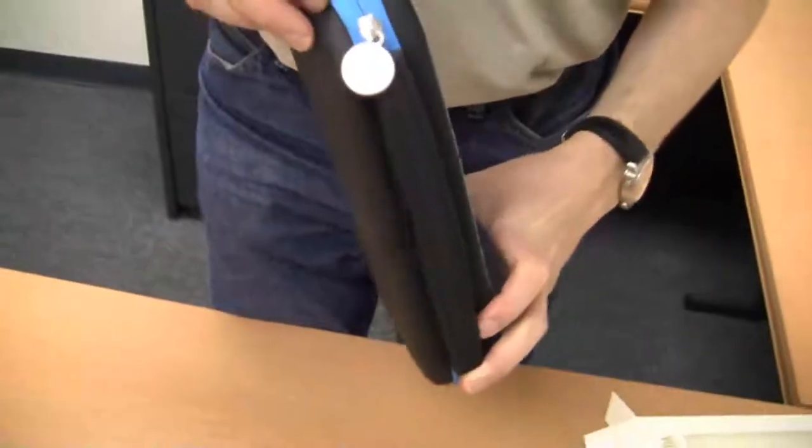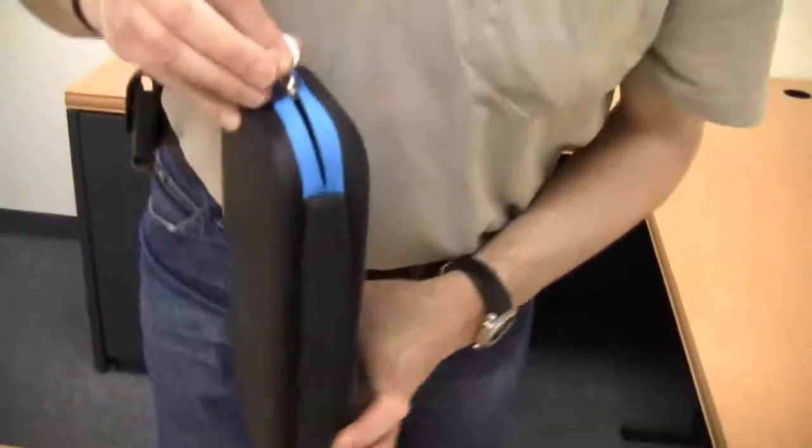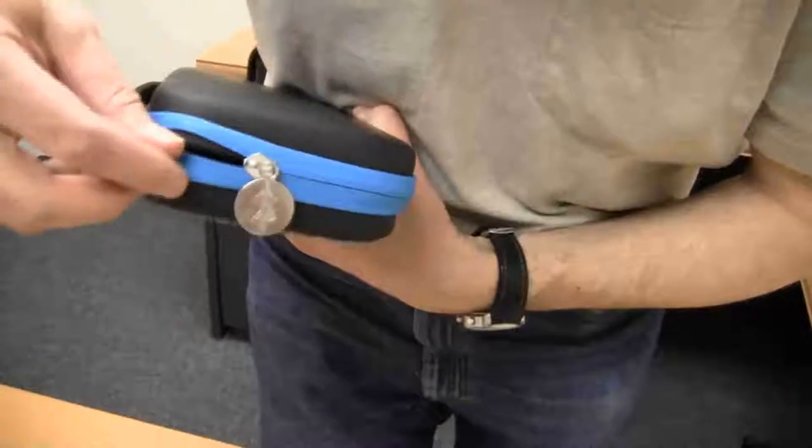It has an interesting thing. The zipper is double lined there. You can see the zipper is covered by this blue lining here. And of course there's the Z right there.